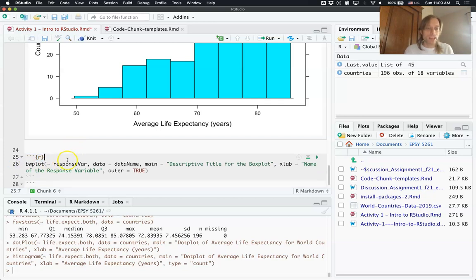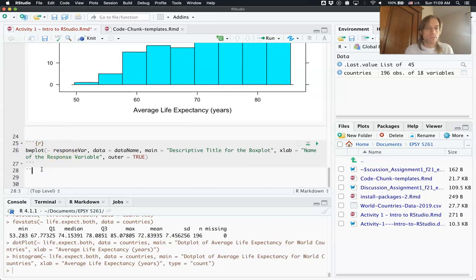So I paste that code chunk. I put some other stuff in there by accident, so I was just deleting that. Sorry for any confusion. Sometimes my fingers do things that I don't intend to do.